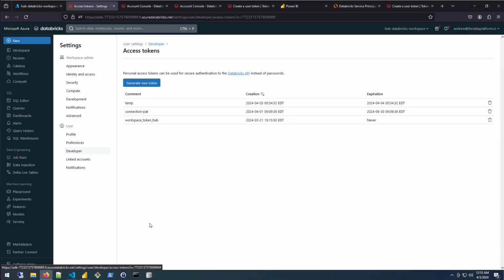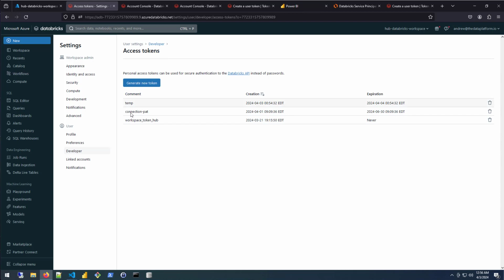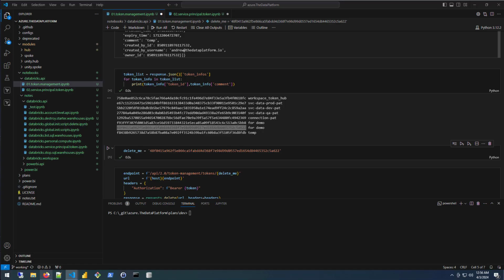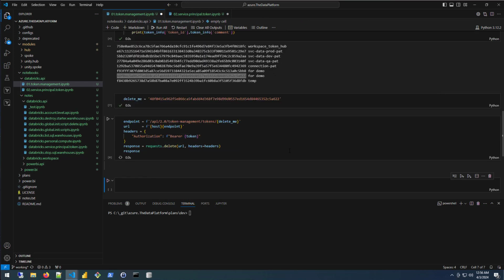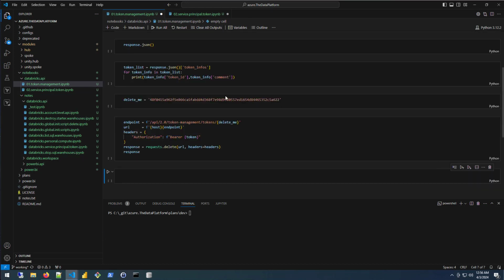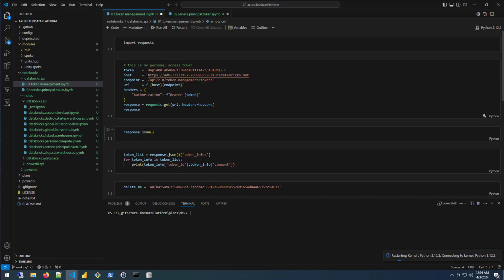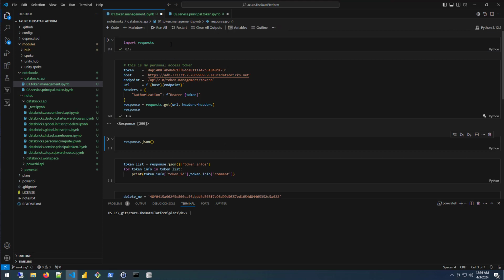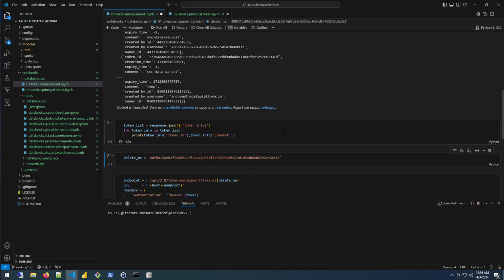And before I delete this, I just want you to see that this is my workspace. These are my tokens. I see these other ones that I created here, but I don't see the ones that are for the service principals, which is why you should have this management API in your pocket before you get rolling with this. So let's go on ahead and delete this one as well though. So delete me, update it, should go on through, should delete it. Let's go on ahead and clear our output. We'll do a restart. I'm going to run back through this one more time. Let's run through the list.